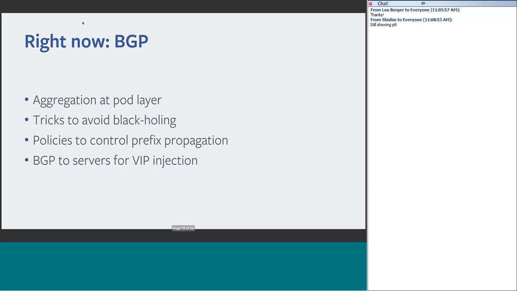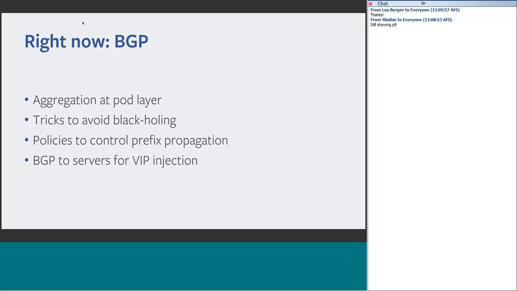So right now it's all BGP, right? BGP is pretty common thing these days. It's stable once you test it well on multiple platforms. We have multiple BGP implementations from multiple vendors, right? Our own on FBOSS. A few other vendors that we use right now also have their own. So we took some time to test it.